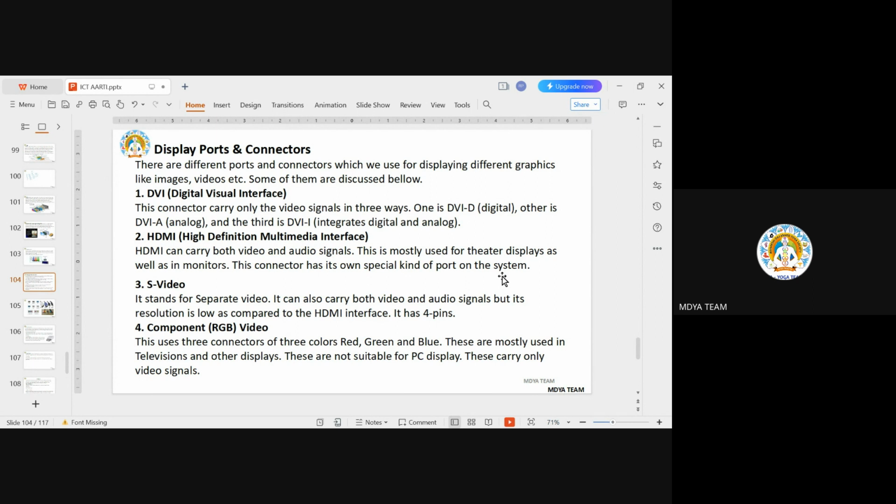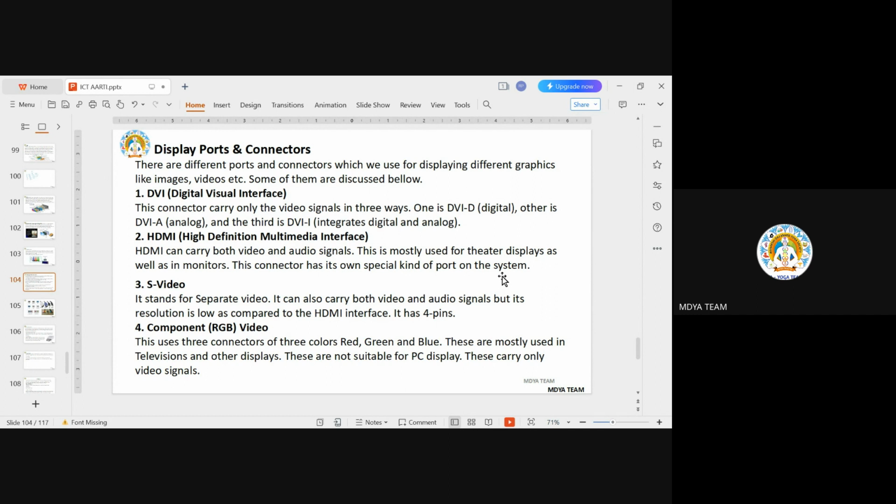First is DVI. DVI is Digital Visual Interface. Please remember the full forms of every one of these, DVI, HDMI, and so on. Note down these full forms. These connectors carry only video signals, in three ways. DVI is used only for video signals. One is digital, as we discussed about digital and analog.